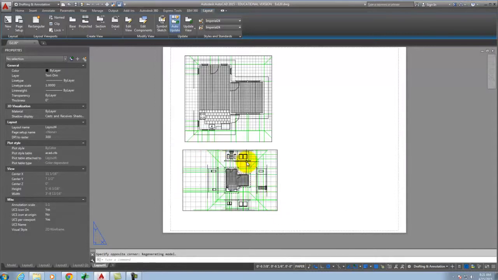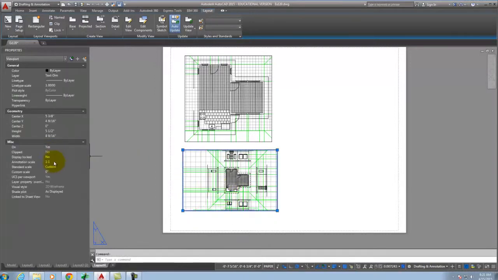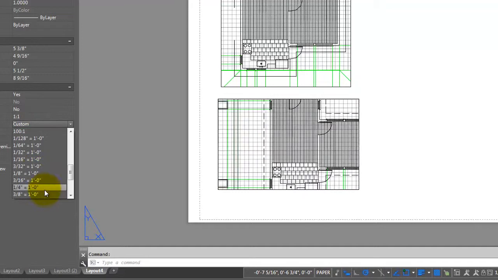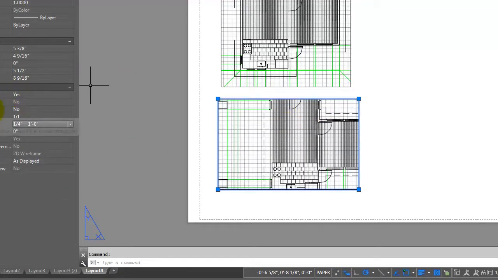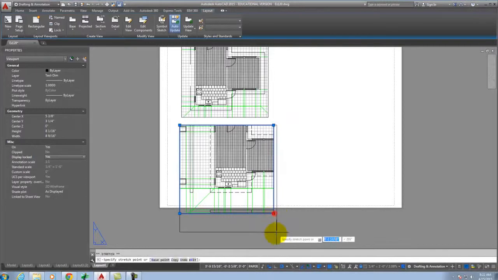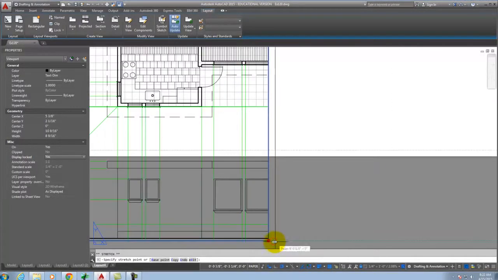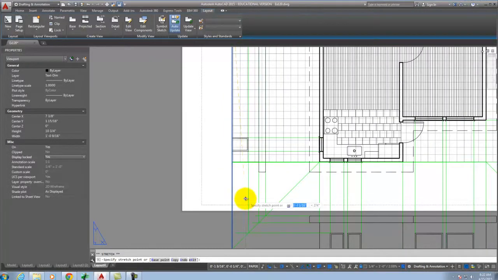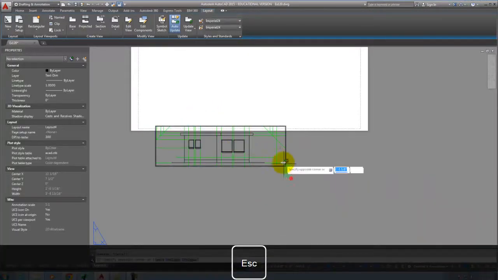All right, and so this next viewport again shows me my whole drawing. Right, this time I'm going to concentrate on just this lower elevation. I'm going to select the viewport, and once again I'm going to change the scale so that it's in 1/4 inch equals a foot. Come down here, 1/4 inch equals a foot, and I'm going to go ahead and lock the viewport once I set the scale. And then I need to make some adjustments so that I see the bottom elevation here. There it is. A little further down. Alright, so now I have just the bottom elevation.